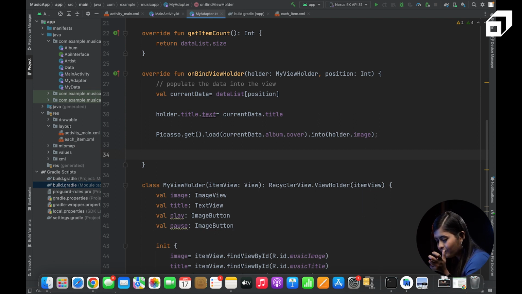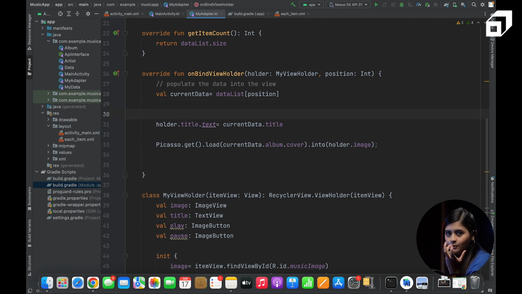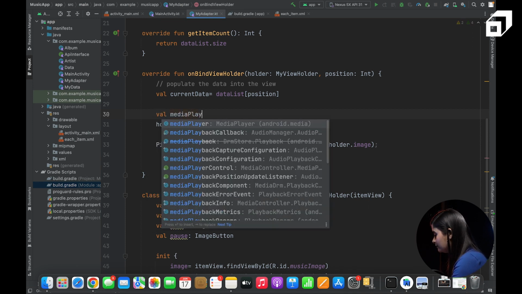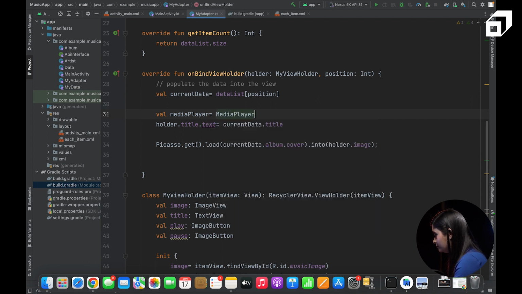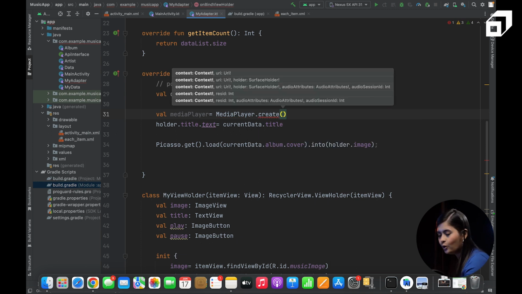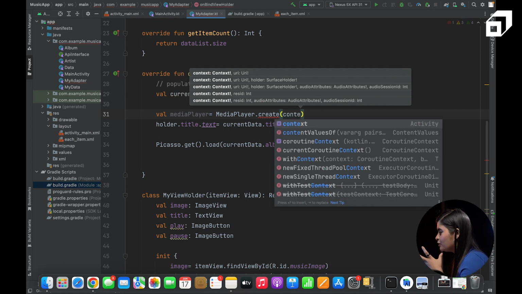Now the very next thing that we have to do is play the music as well. For that you have to use media player somewhere. Media player, val media player is equal to MediaPlayer.create, and then you have to pass inside your media player the exact music which you want to play, and you can get that from your API itself.